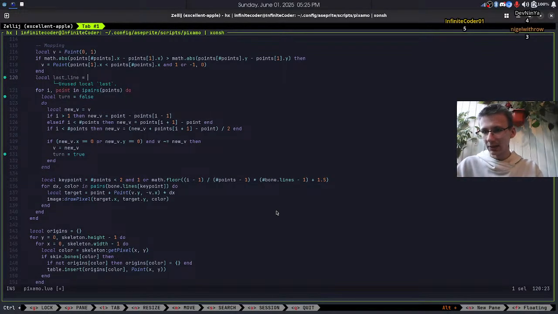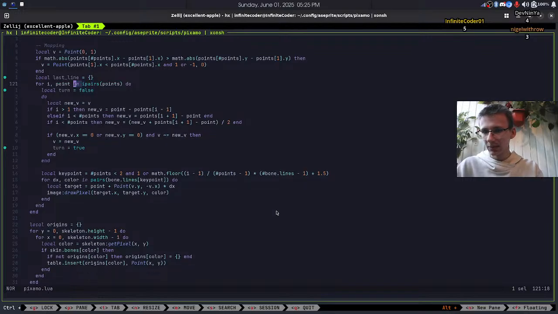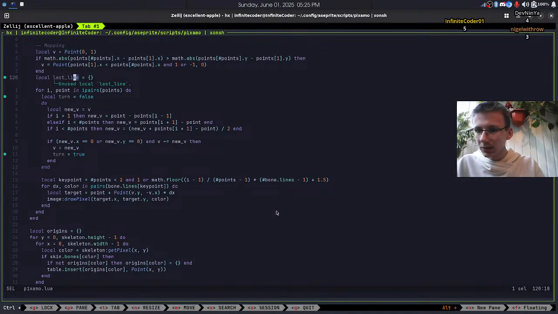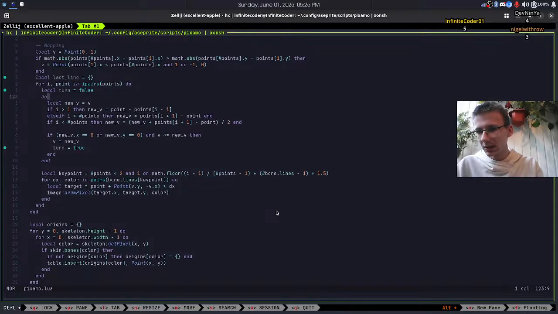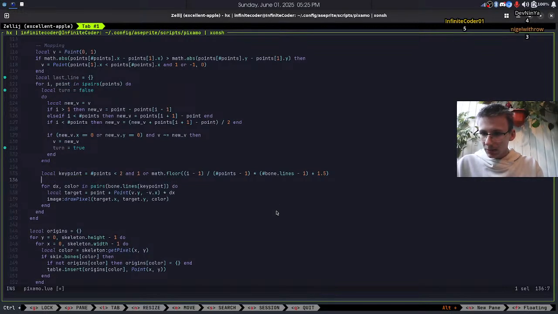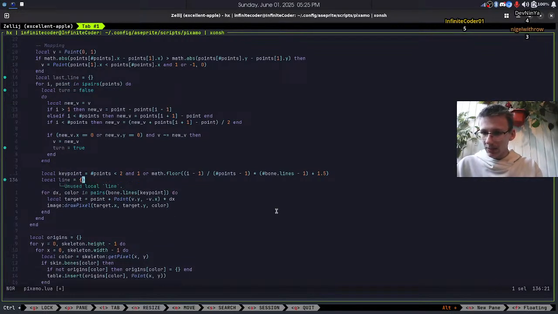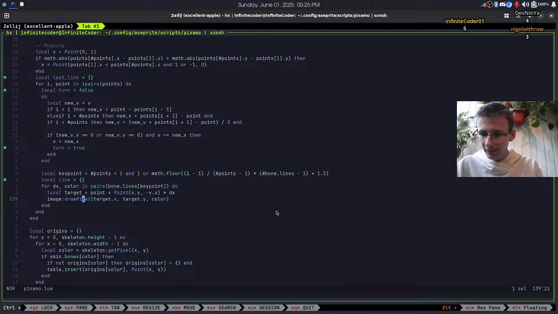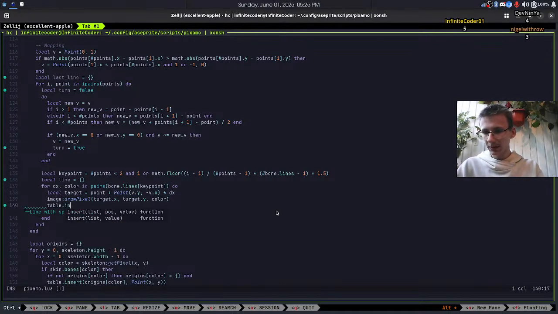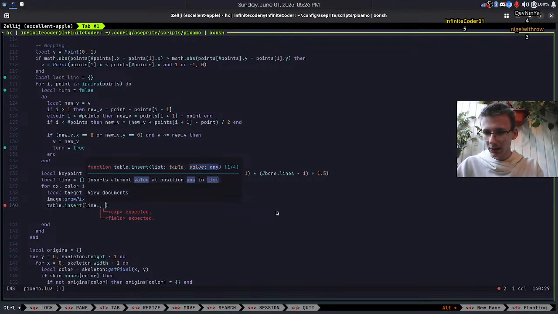Last line is a table. I'm gonna do local last line is a table. Table insert line target.